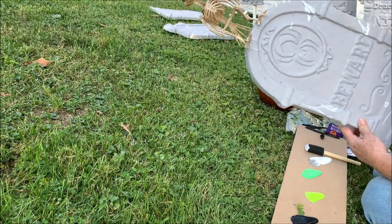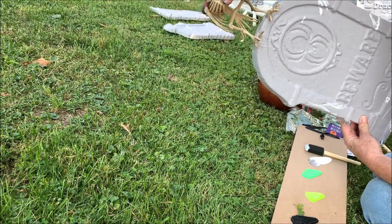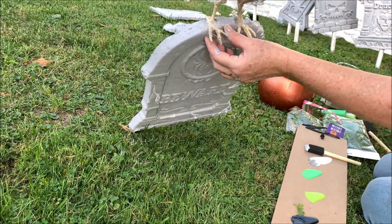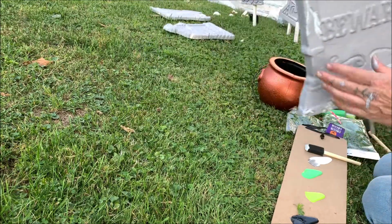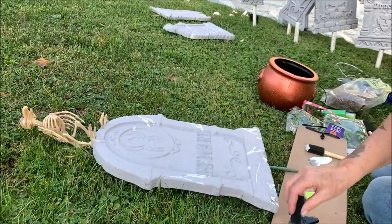Dollar Store was selling these skeletons, so I glued one on top. As you see, it melted a little, and then I used hot glue to secure it, and it's pretty good in there, so I think we're good there, because I wanted it to have some character.